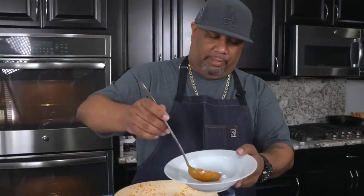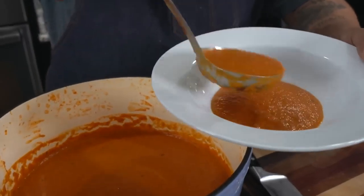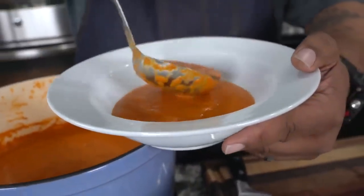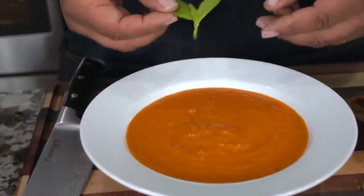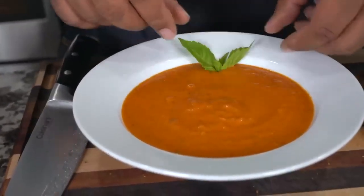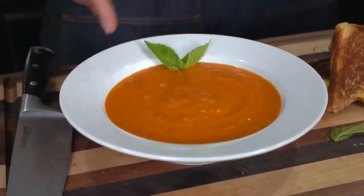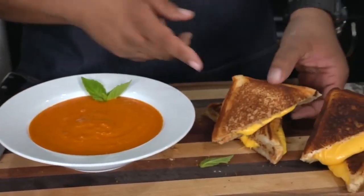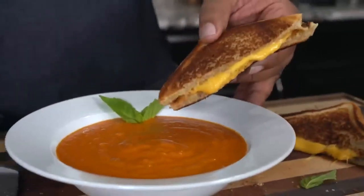Okay folks, now we're down to the nitty-gritty. I'm just gonna get my ladle and start putting some of this in the bowl. I'm being careful not to get the sides of the bowl dirty. If you guys use fresh basil, obviously we didn't use everything we had, so I like to go ahead and do my garnish — that's one of my favorite parts. Fresh basil garnish right there, roasted tomato soup, and then we got cheese toast. Look at this right here — I'm ready to just get in here and get mine.